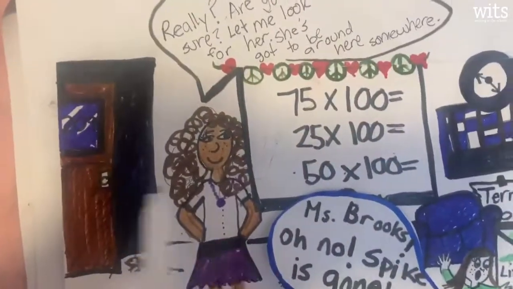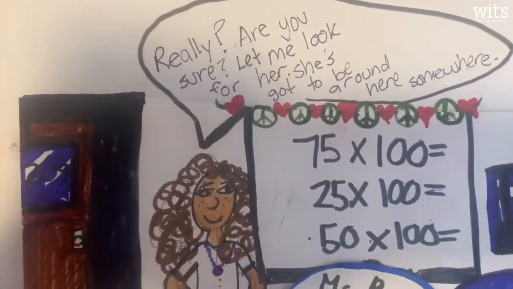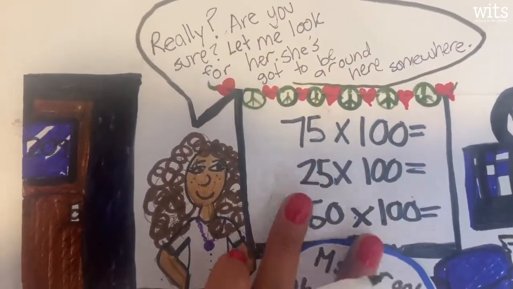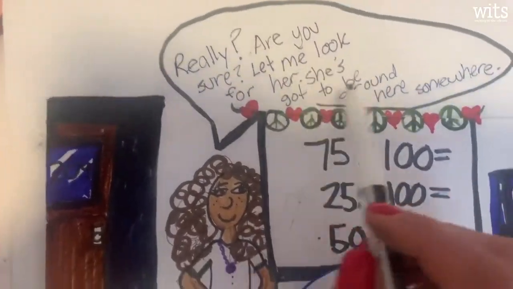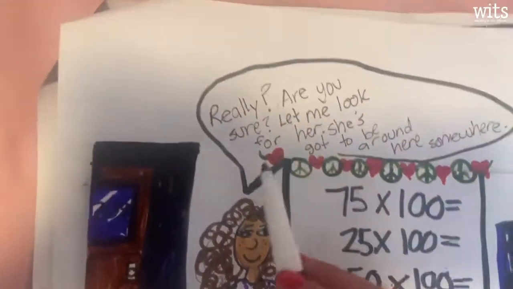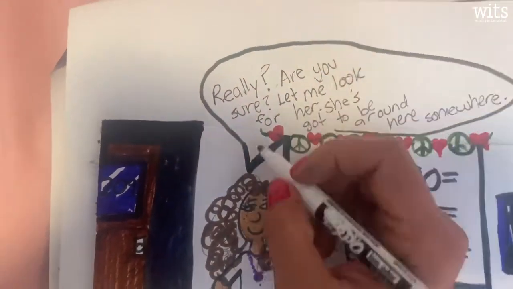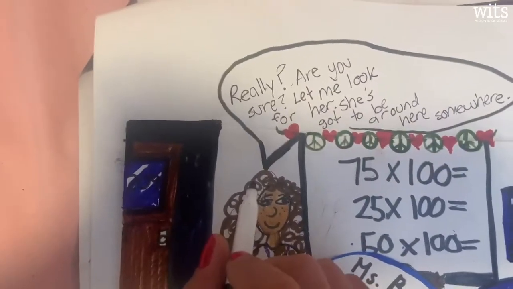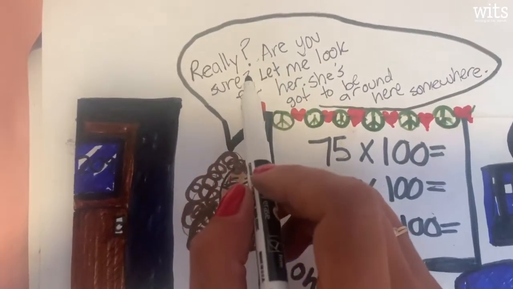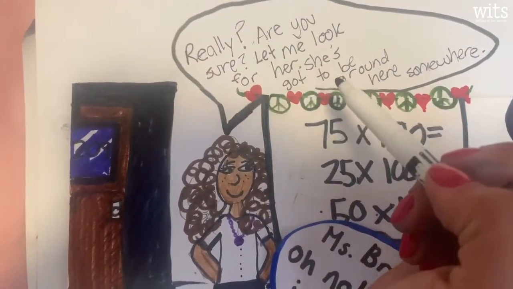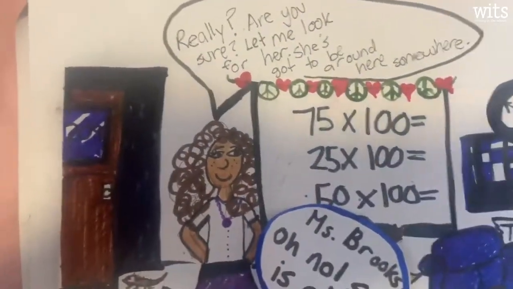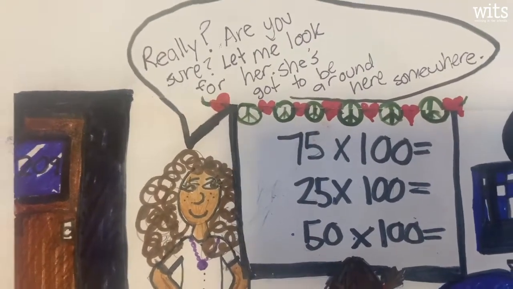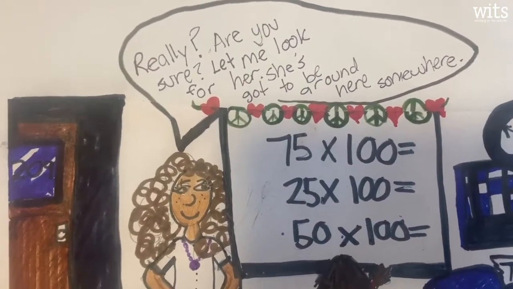I did this as well just now, when I did Kashi's. Instead of cutting one out and having to glue one on to my illustrations, I just wrote the words that I thought I might say, and then I just circled it, making sure to have a little arrow, a little pointer at my face, because that's how you know I'm talking. I said, really? Are you sure? I'm talking to Kashi. Let me look for her. She's got to be around here somewhere. I wanted to reassure my students, and also, I thought she was such a little baby then. She probably was just hiding. But little did I know she'd be gone for a bit.